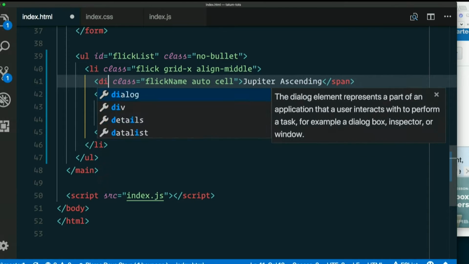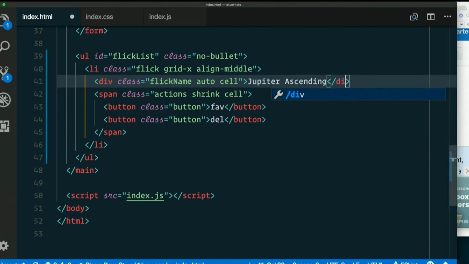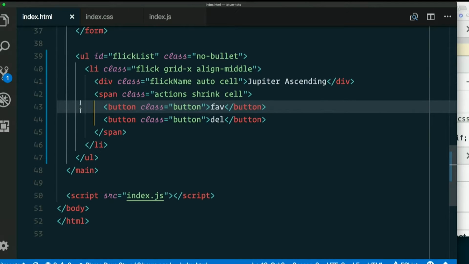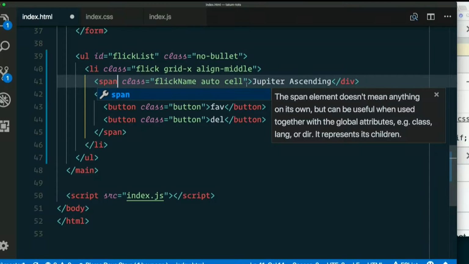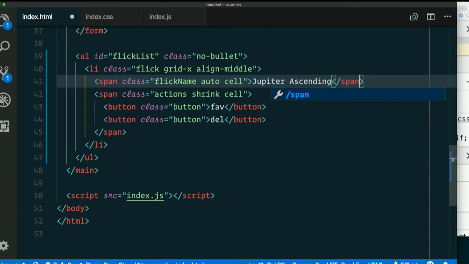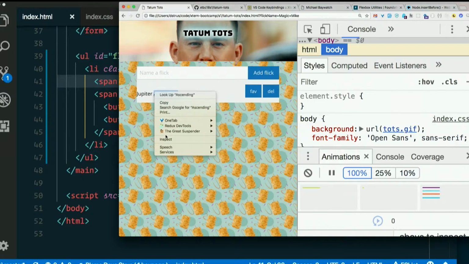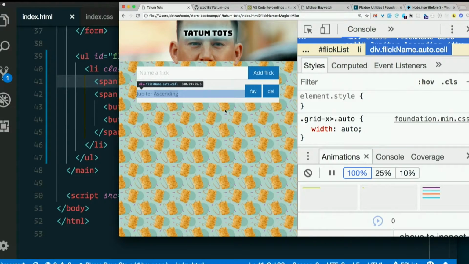What if this were a div instead of a span? It did. Okay. So what I'm complaining about is the fact that this text. Oh, see, it's not taking up the full height. That's the problem.